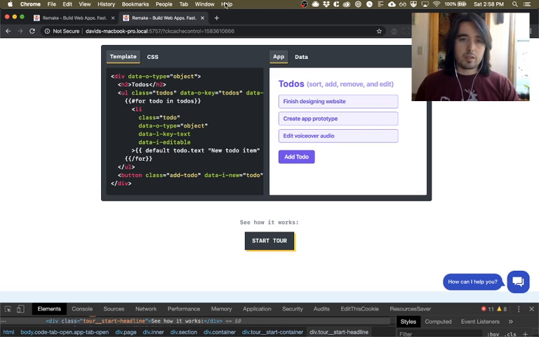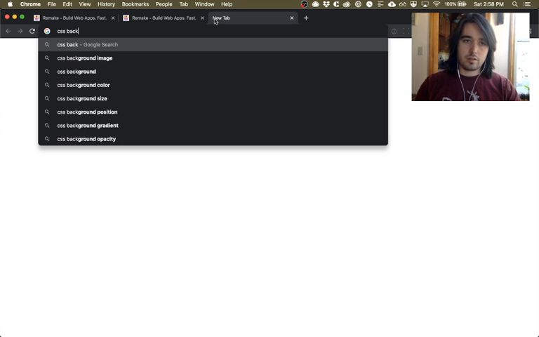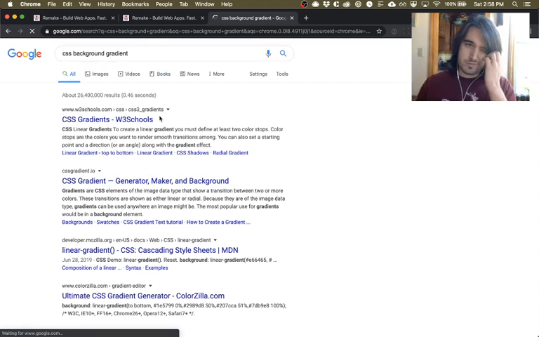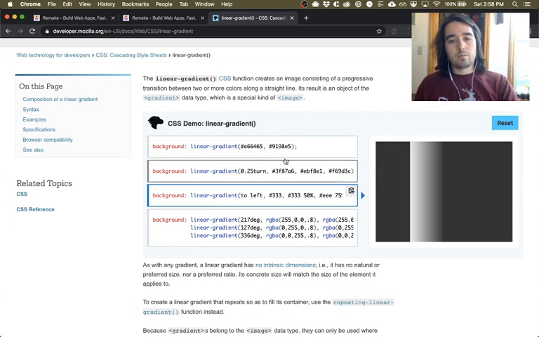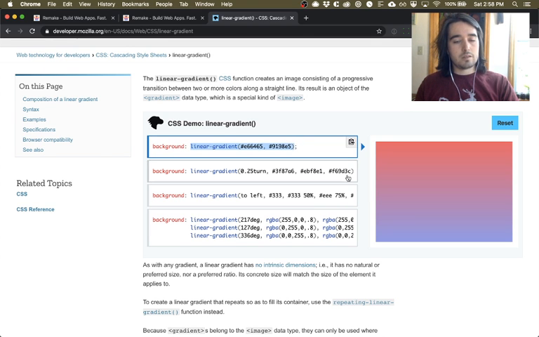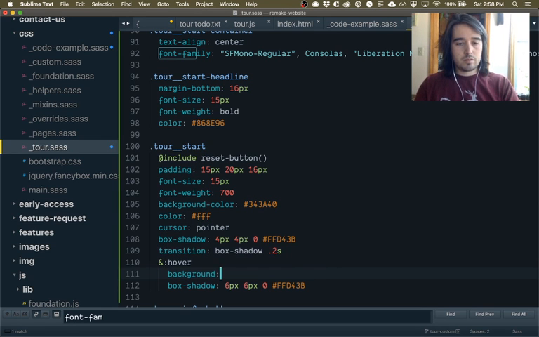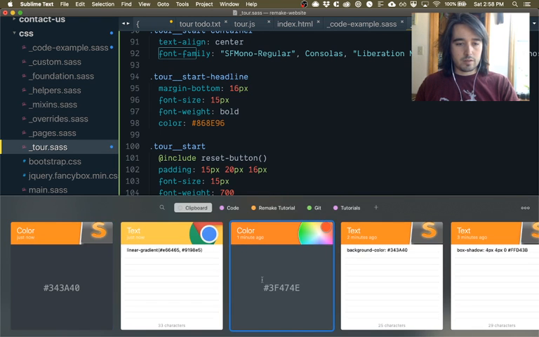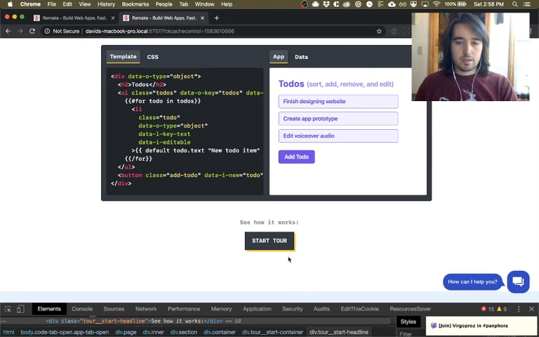I think it could have a little gleam at the top. CSS background gradient. I just always forget how to do this. I always forget the syntax for this. Okay, so it's pretty easy. So do background linear gradient, and we're going to go from this to this at the bottom, but then at the top, we're going to have this lighter one. So it's going to just get a little sheen. Yeah, that's not bad.